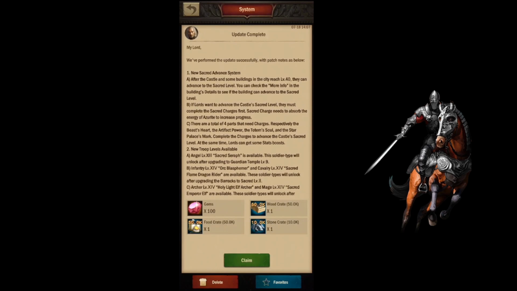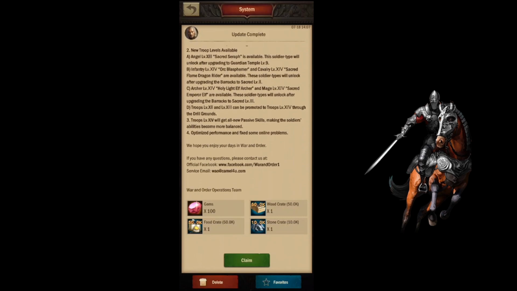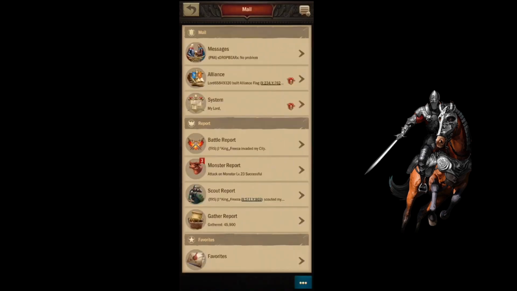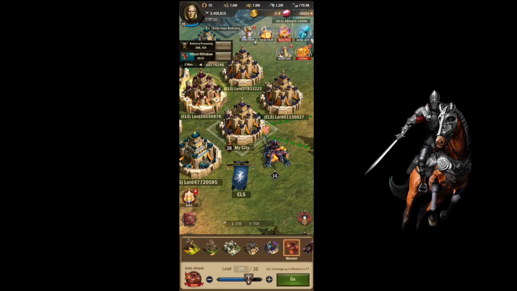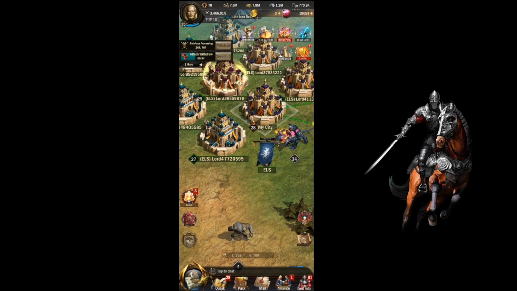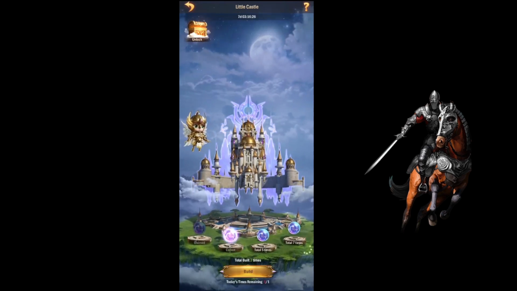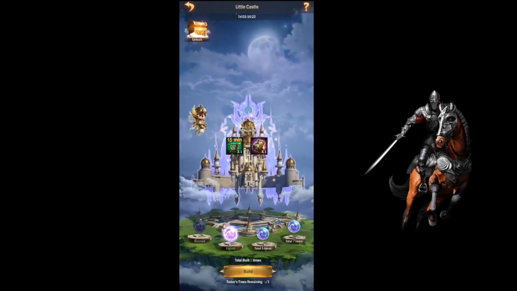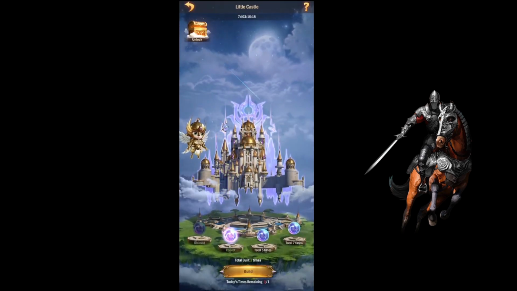They added more. After you reach 40, you can get new units. So they put new units in the game for the higher tier. So there's even a new higher tier, which is kind of interesting. That's what this is all about, the little castle. It's talking about building up your castle. So we hit this little build button down here, you get some awards, and then it adds another piece to the castle.